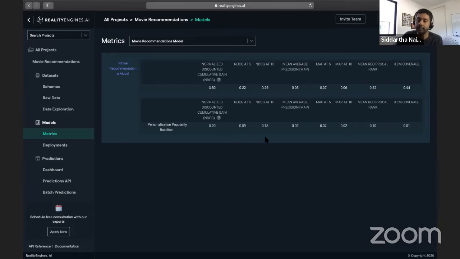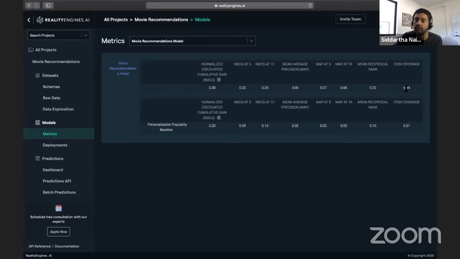A key metric that we want to pay attention to is item coverage. It's important to note that popularity, even though it has an NDCG of 0.2, achieves that by only predicting 1% of the catalog, which in our 3,000 items is about 30 movies, whereas the personalized model gets a higher NDCG, 0.3, but with a coverage of 0.4.